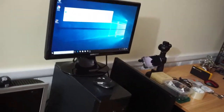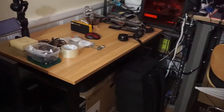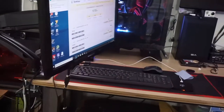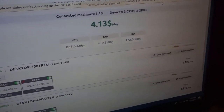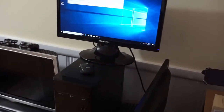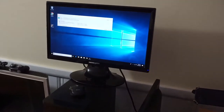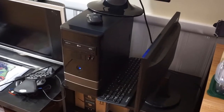Everybody's mining again. Wind mine has been working really reliably and well. I think I showed you guys the new software. You can control everything from the internet update status. I'm down to 3 machines only, and I'm still averaging between 415 and 550. Just using these machines. This guy, and this little guy. This little guy, I put the GTX 750 Ti, 2GB in there, and that's bringing a few bucks now. And it's a good machine. I gotta sell that. If you know anybody who wants it.